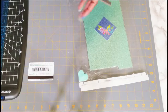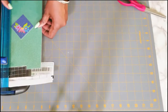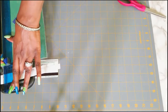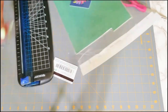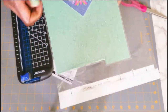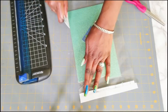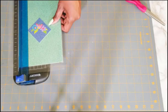That is so cute. Okay, so now I just need to cut it out. I might need to use scissors. That was a little close. And I usually just take the credit card and run it down that side to make sure it's still together, and do it again.